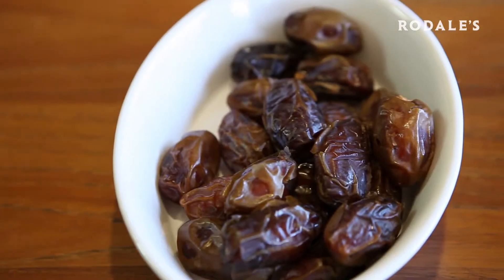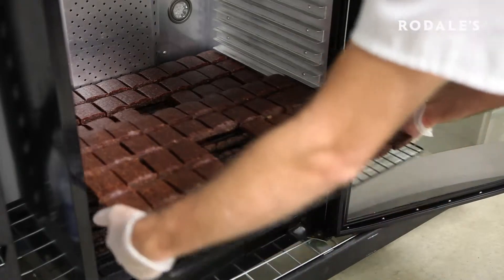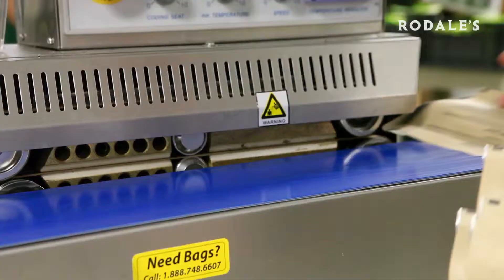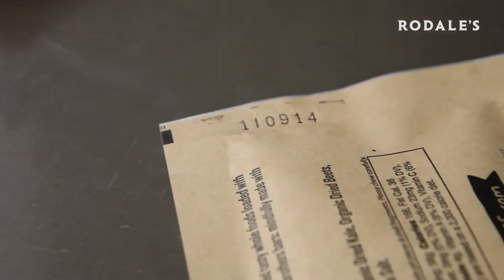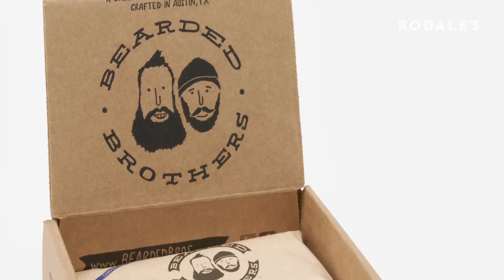The process from start to finish starts with us taking all the raw ingredients like organic almonds and organic dates. We measure those all out by hand into buckets, then we take those and dump them into a mixer. Then we form all those bars and once we form them we put them on dehydrator sheets where they dry overnight. Then we take them from the dehydrator, package them all by hand, run them through a heat seal which stamps the freshness date on there, and then put them into cases of 12 each — and that's the final product of Bearded Brothers.